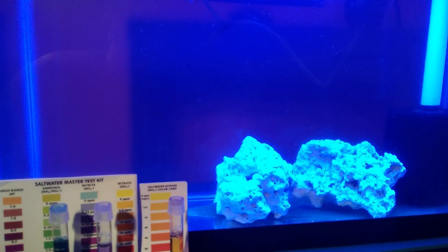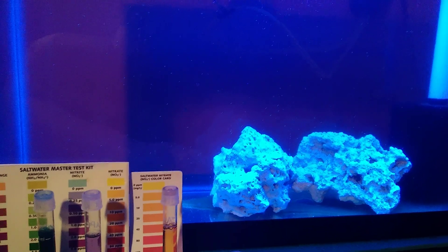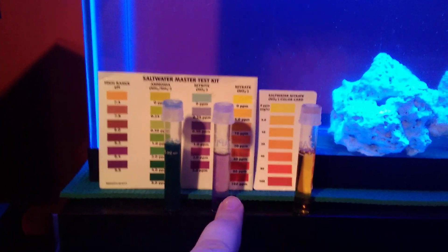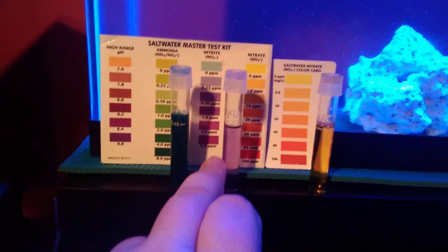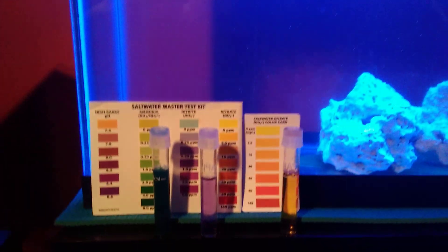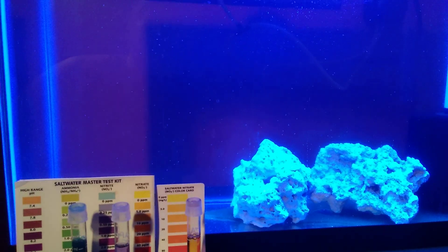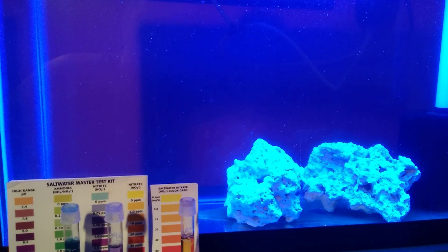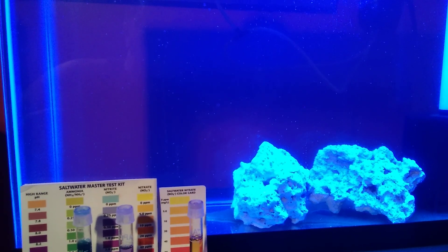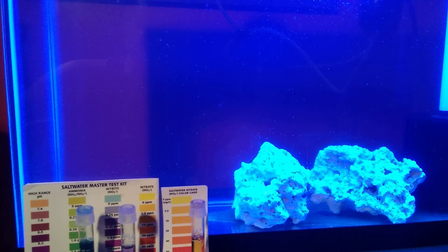And it's also one of the easiest things to do. For most fish tanks, you can just take a table shrimp from the grocery store, drop it in, stick it halfway underneath a rock, and let it rot. That will literally bring you through all of this — it'll bring your ammonia up, your nitrites up, and your nitrates up, and then it'll drop the first two eventually. It's the easiest way to do it. Don't go sticking fish in. People say you can do it, and you can, but is it healthy for the fish? Absolutely not — because it causes ammonia poisoning.